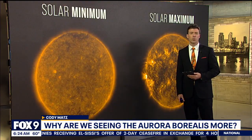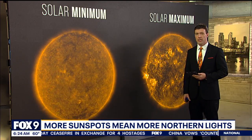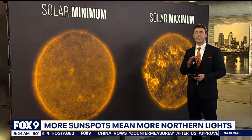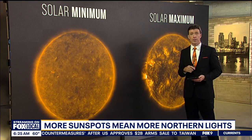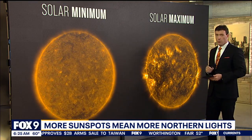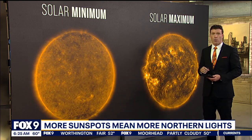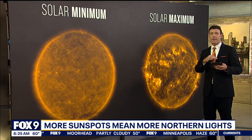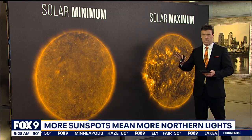Sunspots are slightly cooler but very unstable pockets on our star itself. Each individual spot appears and disappears on a fairly random basis. But the sun itself has a cycle where it goes from what's called solar minimum to a solar maximum. The minimum is without sunspots, making the sun look fairly stable and benign, while the maximum often has dozens of sunspots, and the plasma and particles in those spots are quite unstable and eventually get launched away.